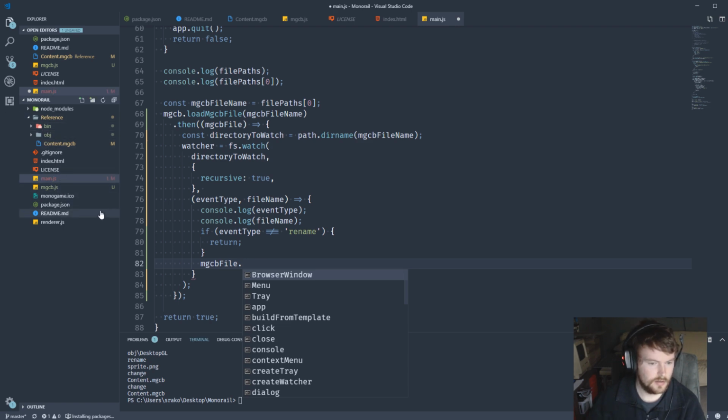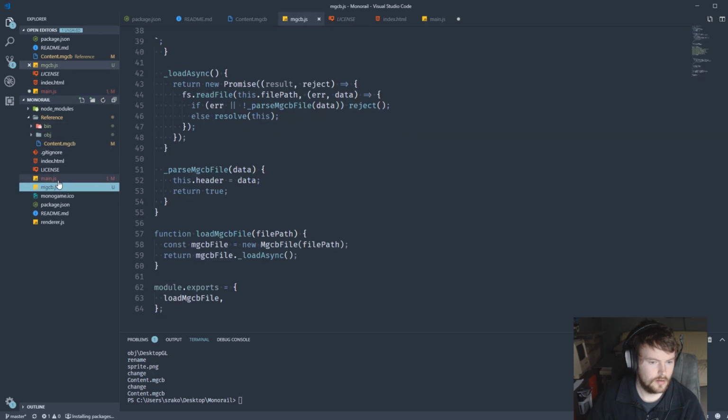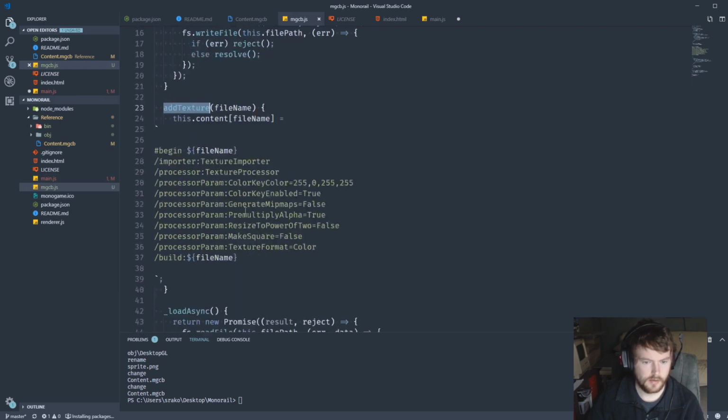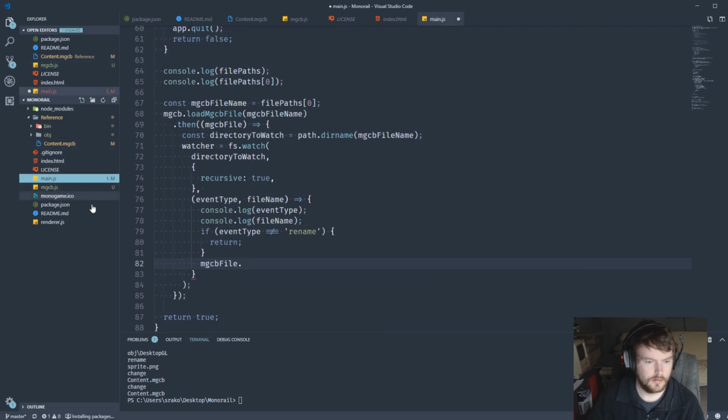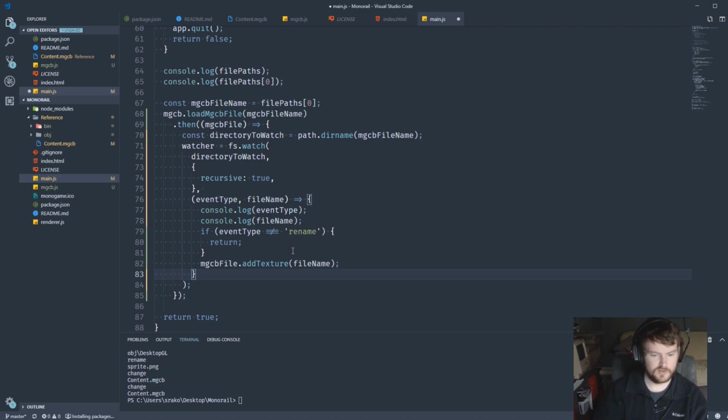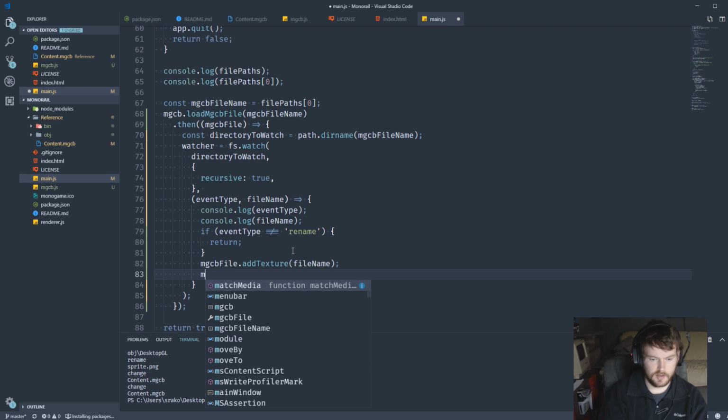Add texture. Add texture. Which gives me the relative file name, which is fine because that's what I want. And I'm just going to say mgcb.